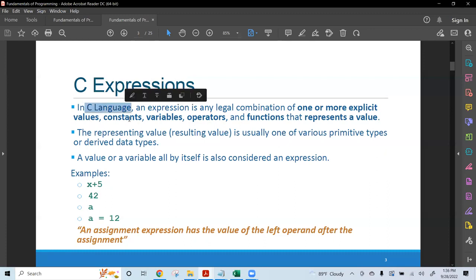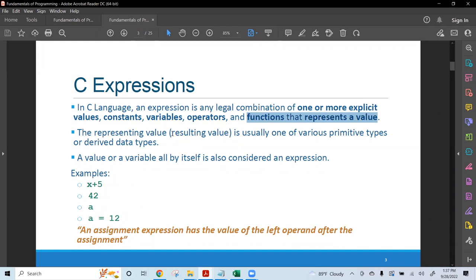In C language, an expression is any legal combination of one or more explicit values, constants, variables, operators, and functions that represent a value, right? Explicit values means just pure values. So a C expression basically means a value.